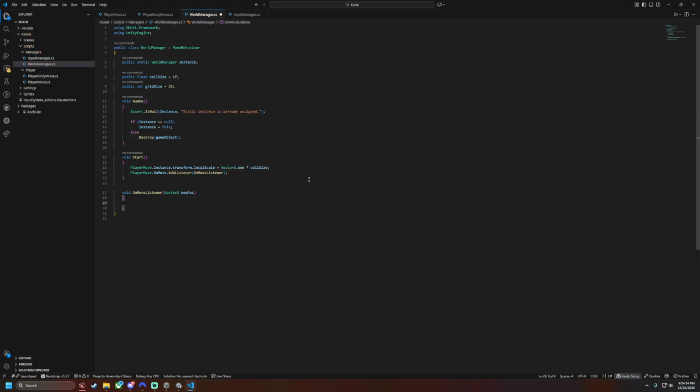And so what we can do is if new pose dot x is less than negative grid size, well it doesn't matter, grid size times cell size, or is there a quick shorthand for out of range?